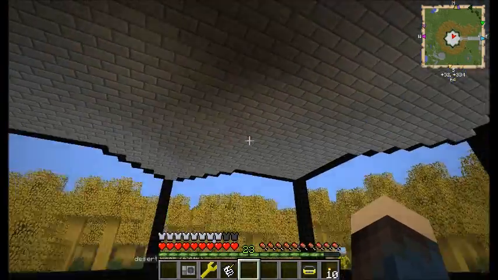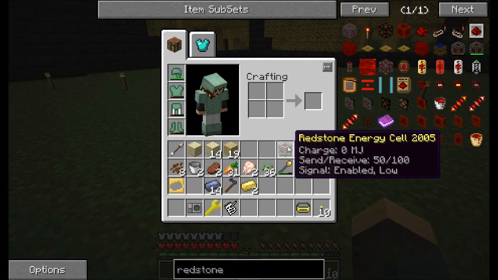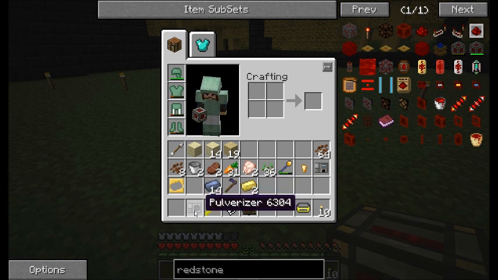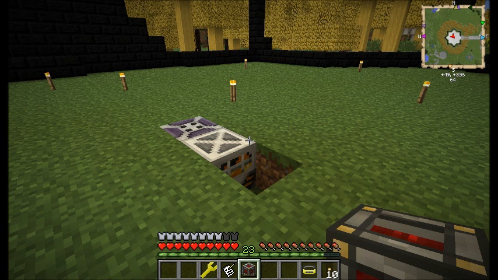We are in what is going to be my power lab, and I have just finished making a new redstone energy cell. All the machinery that I have force-wrenched here, I am doing that because it keeps their energy inside them so I don't lose any megajoules.